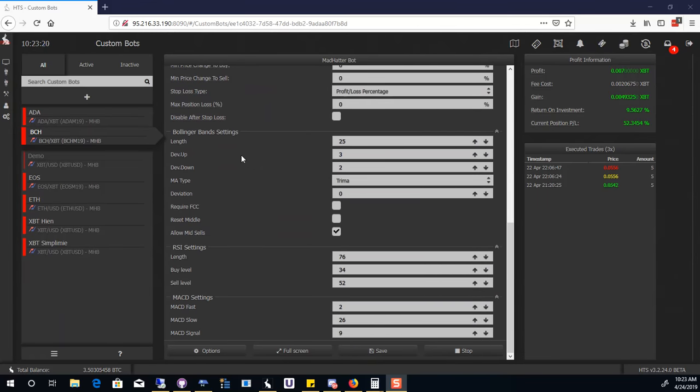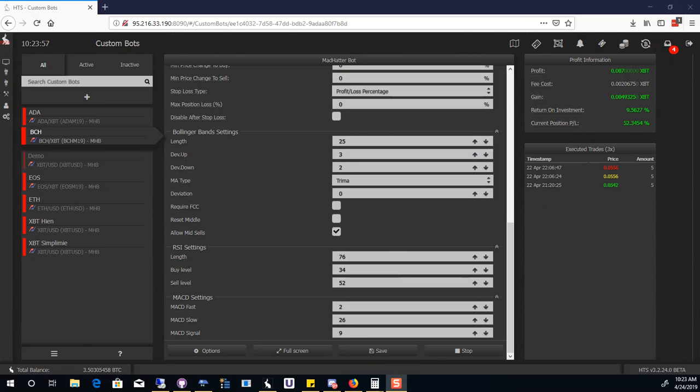So about every 24 hours we will retune the bot, because we want to just keep the settings updated. What it's going to do is clone this bot and retune the settings. After it gets the best setting for the last 6 days, it's going to copy the settings into this current Bitcoin Cash bot, and then continue. It does that by cloning, retuning, and then copying it back in by stopping it, updating the settings, and then starting it back up, so that this history is maintained. Okay, but then the new settings are now updated for the last 6 days.